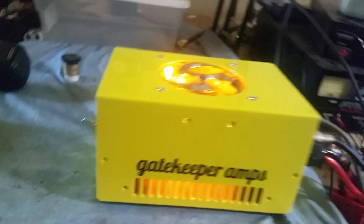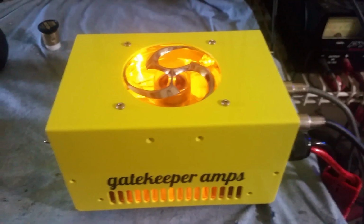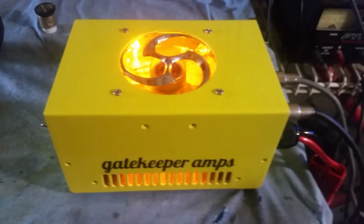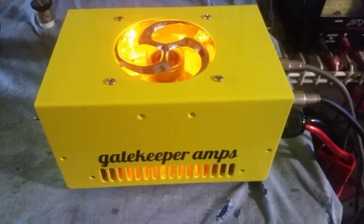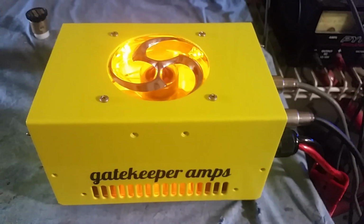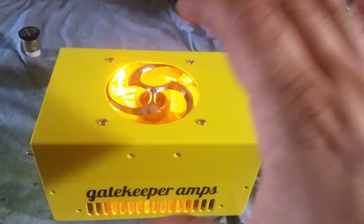Alright, so that's driving a little bit harder, and if you ask me, that's where 220, 290 should be doing. Right there around that state right there. If I put this thing on the better power supply over there, it'd be doing over 400 watts peak, et cetera. But I do have some voltage sensitive things inside here, so I'm not going to do that. And plus, there's no reason to do that because this isn't going to be a final box. This is going to be a driver box.